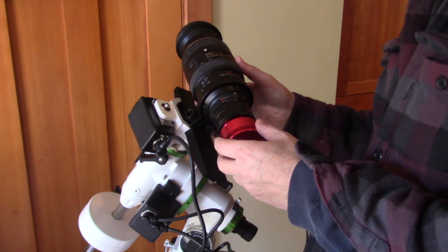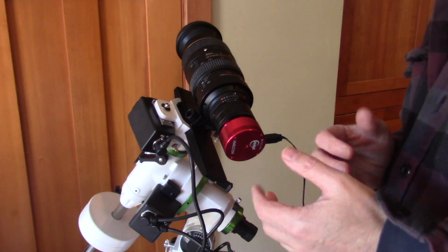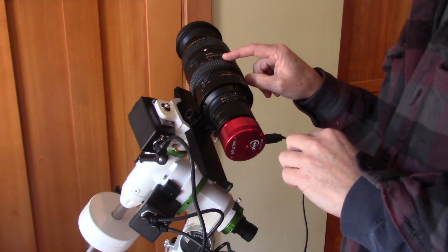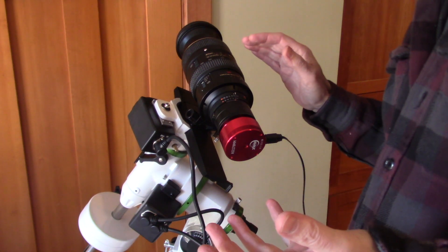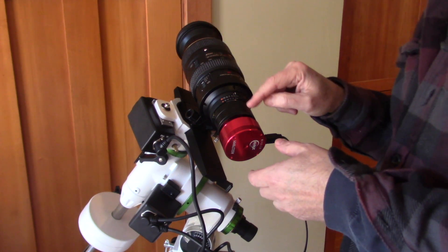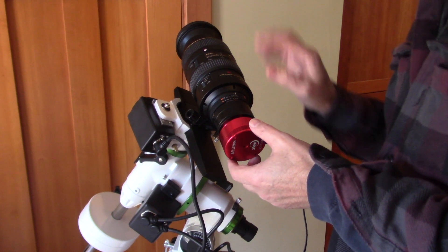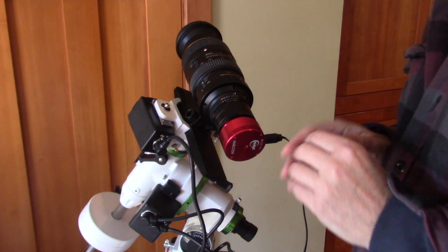Now why would you want to do this? As you know, if you have a Canon, you can put narrow band filters or other filters using a filter clip. But if you have a Nikon lens, that is going to be a lot more difficult because they don't have filter clips readily available for an F-mount lens like this one. With this particular setup, I can do narrow band imaging or LRGB imaging or any other thing I want with my Nikon lens, and that is a huge advantage if you're just starting out.